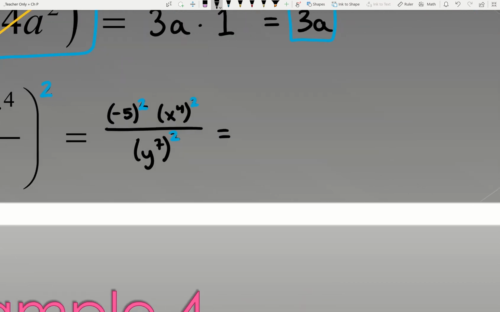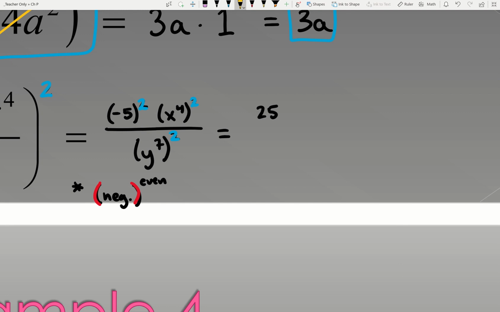And you notice that I put that negative 5 in parentheses. It's actually really important. I'm going to make a note here. Anytime that you want to take a negative number and raise it to an even power, you're going to have to make sure that you include a set of parentheses around that negative number. Okay, very, very important for purposes of being able to evaluate this in the calculator, especially for those of you who are using one of those. So negative 5 to the second power, that's going to be 25.